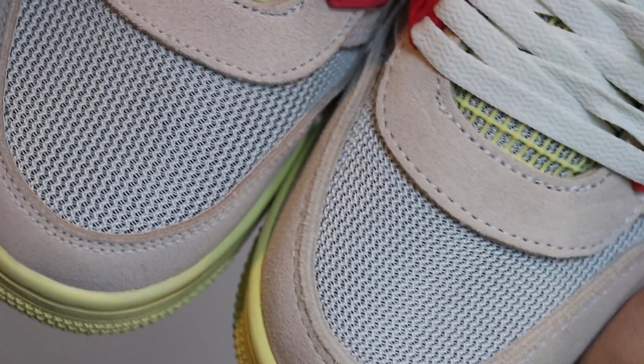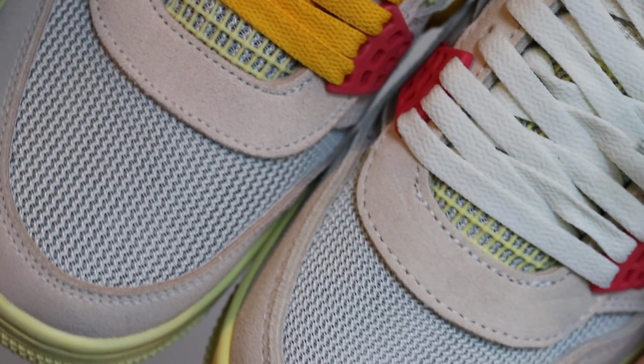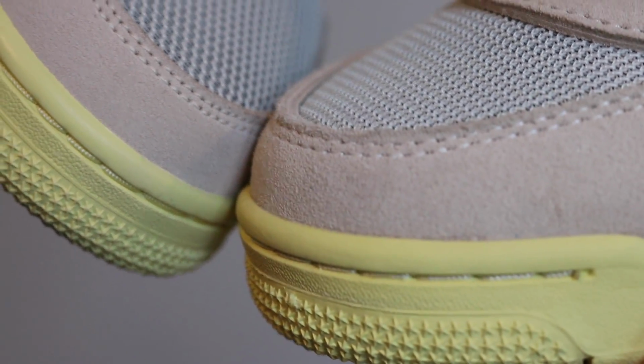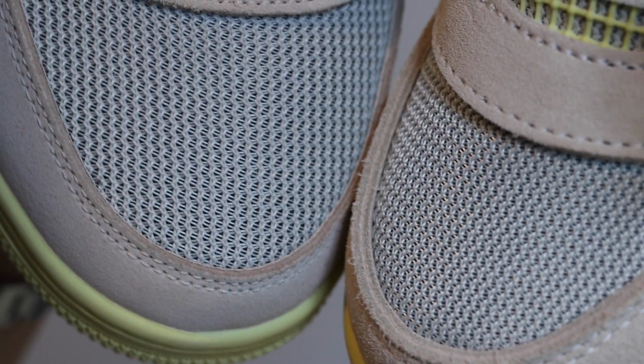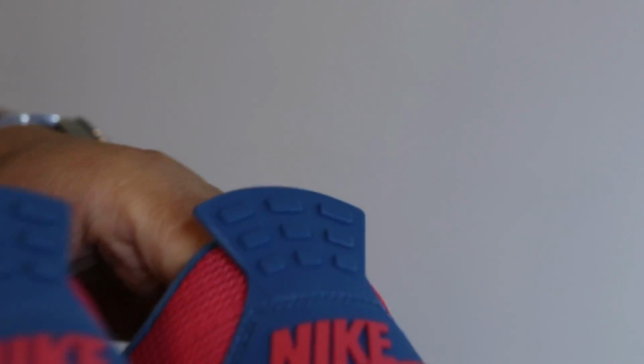This one cost me a little bit of money because I had to buy these, and they were close, I think, to the retail price, which is like 200 plus for these to be shipped. But honestly, it's worth doing just so you guys can see that you shouldn't play around out there. If you see something too good to be true, it probably is. Just be careful and beware of the snakes out there that are just trying to take advantage of you guys. Buy from trusted people that you know. And if the price is too high and you don't want to pay it, then just don't pay it. Save your money for something else. That's what I would recommend.